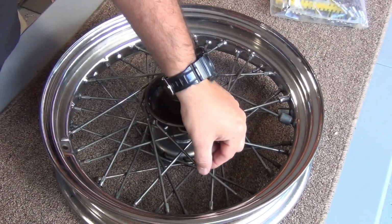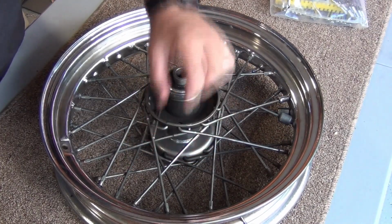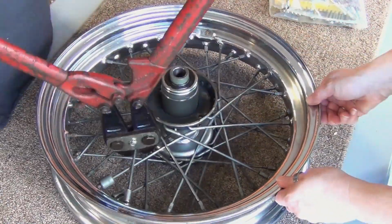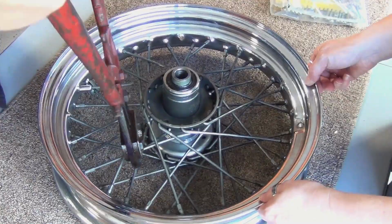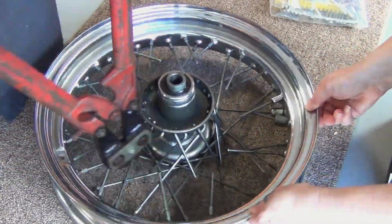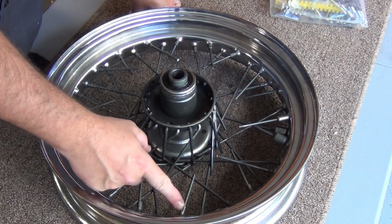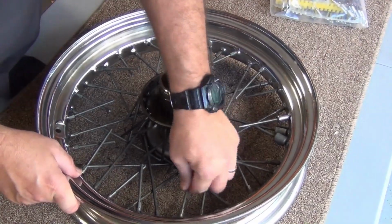So as we cut them out, you can let it drop out that way, and you can take this one and turn and pull it out. All right, Linda's going to step over here and rotate this thing for me. I wouldn't try to cut them too close up here because you might damage the hub, and I wouldn't try to cut them too close down here because you don't want to try to cut through the nipple. Now the process is just to wiggle them out.